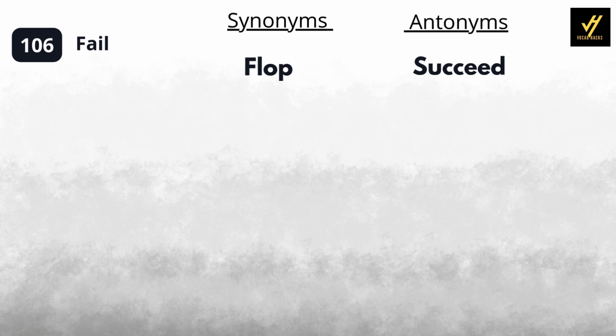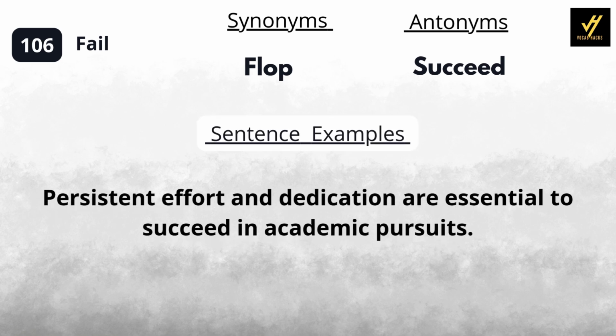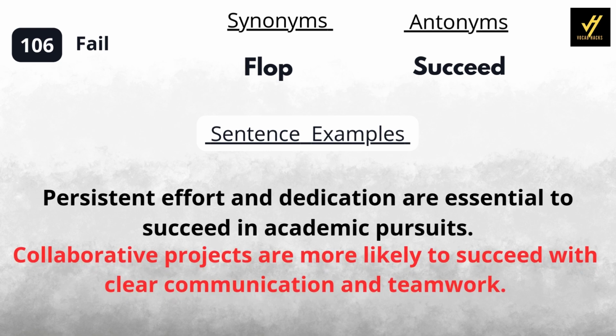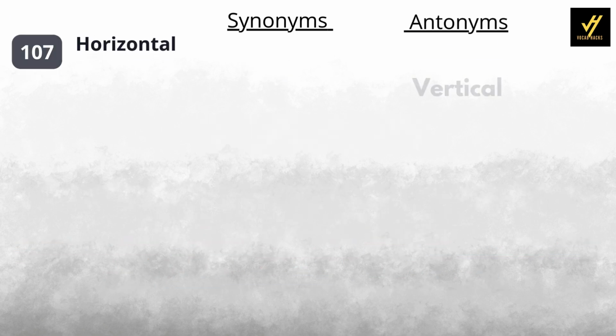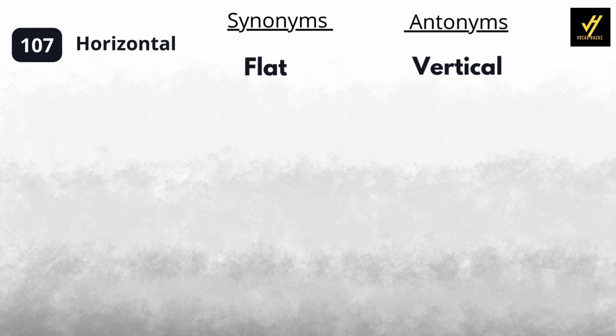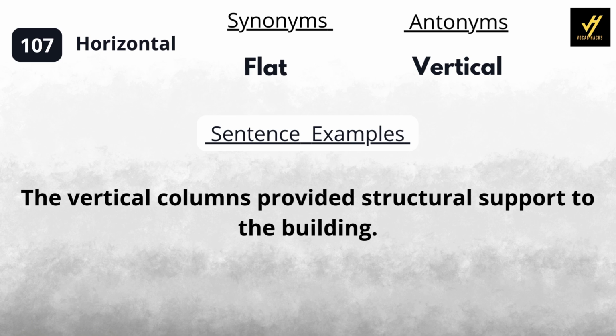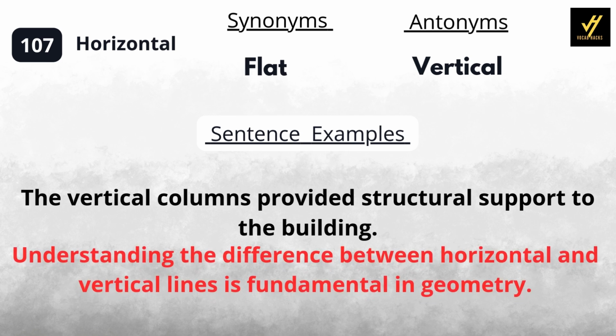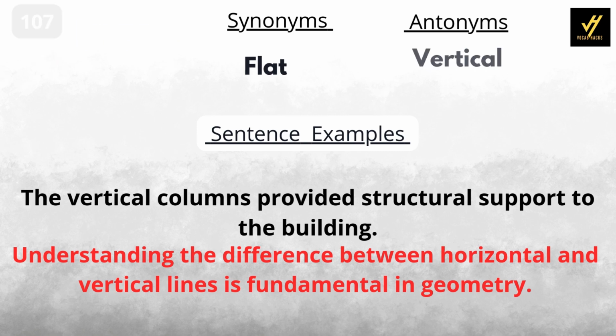Fail, flop, succeed. Persistent effort and dedication are essential to succeed in academic pursuits. Collaborative projects are more likely to succeed with clear communication and teamwork. Horizontal, flat, vertical. The vertical columns provided structural support to the building. Understanding the difference between horizontal and vertical lines is fundamental in geometry.